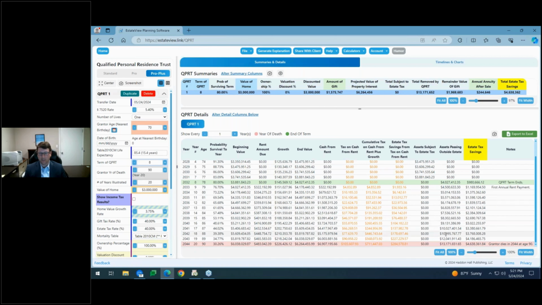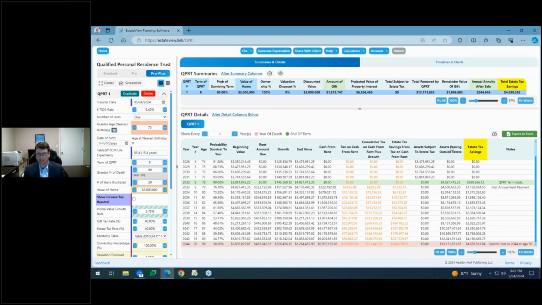Now, as you can see, the difference between including the rent at the end provides a significant level of planning here. We are able to pass out cumulatively, based upon how that rent is building up, $6.9 million in addition to the $6.2 million home as it's grown in value year over year, for a total of roughly $13.1 million passing outside of the estate, which is the total here on the far right hand side.